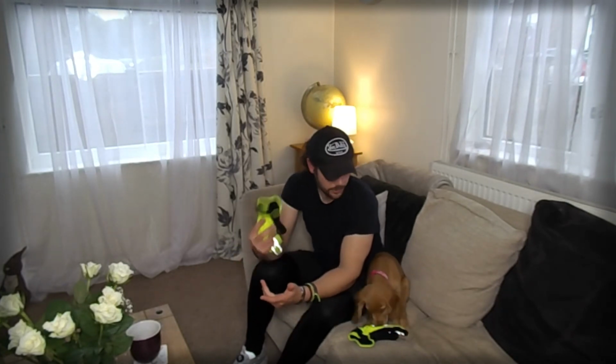Gloves as well, I've gone for the really high-vis thick ones. They're even kind of reflective on the side here. And I must admit, again, Sealskinz, when it comes to gloves and overshoes and stuff like that, they're incredible. They really are so well made. I've had these years and they just last and they last and they last. In price point, they're perfect. I know a lot of people use neoprene, but that's not really something I'm going to use.